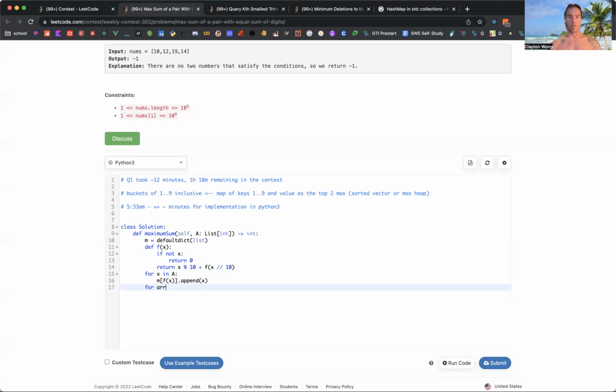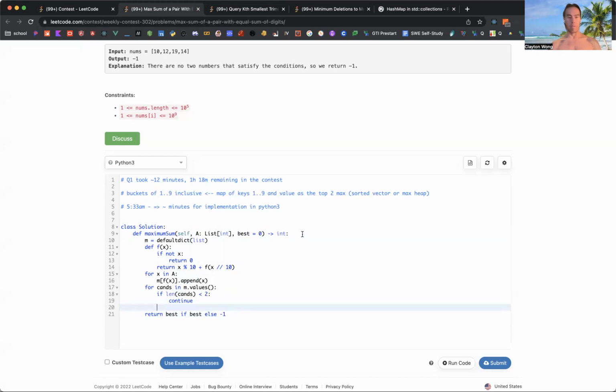For each candidates in each bucket m dot values, length of the candidates is less than 2, and we continue. Best is 0, and then return best if best. That's 1.